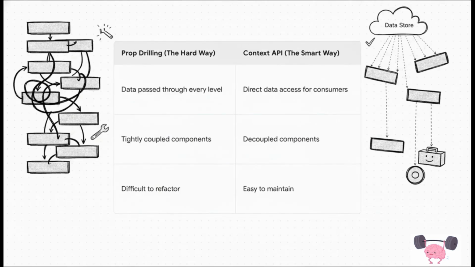Now this slide right here really lays it all out. With prop drilling, all your components are tangled together. They're tightly coupled. They all have to know about the props they're passing, even if they don't use them. Refactoring, a total headache. But with context, your components are decoupled. That button way down at the bottom of the tree, it can get the data it needs, and the components above it don't even have to know it exists. This is a total game changer for keeping your code clean and easy to maintain.